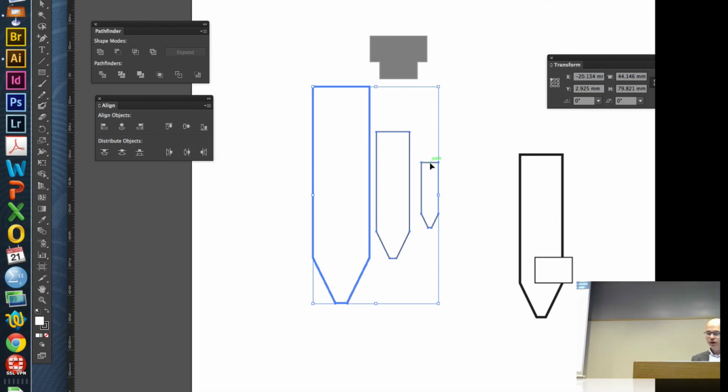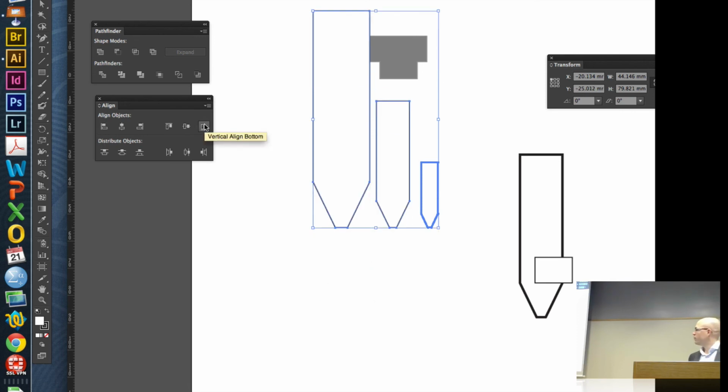And that can be the same way when you do the other two types of alignment. So if you align bottom and having one double selected like this, it will move the other two up, even though it would have by default moved them all down to the bottom of the largest tube. It now moves them all up.